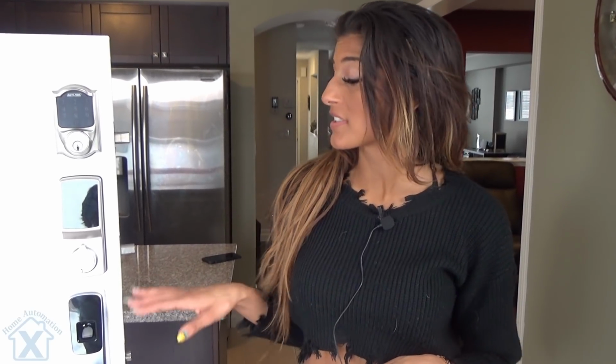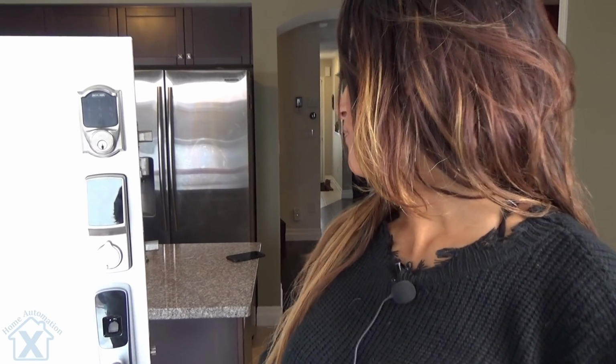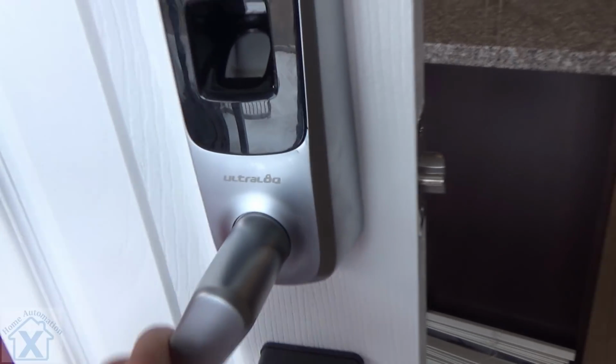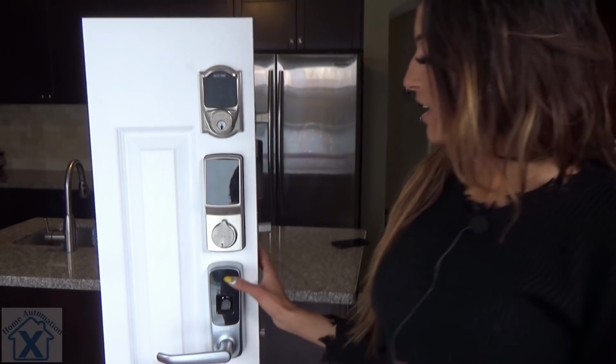Another really cool feature is the passage mode. You can turn it on and off. Now this is super handy when you set this up. And maybe you have office hours between 9 and 5 and you want easy access. So as you see right now, we're in no passage mode, completely locked. So let me show you how to set that up.